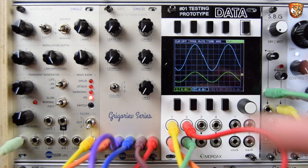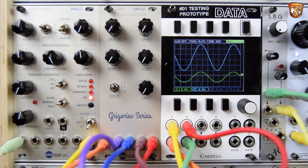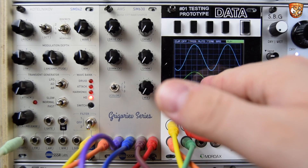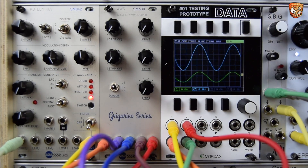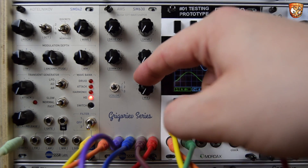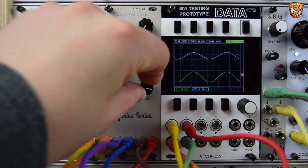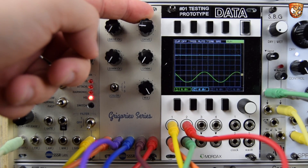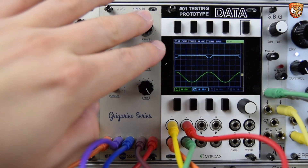So here we've got a kind of full patch setup that we're going to get into, but let's just start by actually listening to this thing. The green trace on the bottom of the Mordax data is my input from Kotelnikov — these are scaled differently so the amplitude on screen is larger, but they are both the same level coming in and out. This AWS is currently dry. Let's move over to fully wet. Turn up the drive and symmetry — these are very interactive.